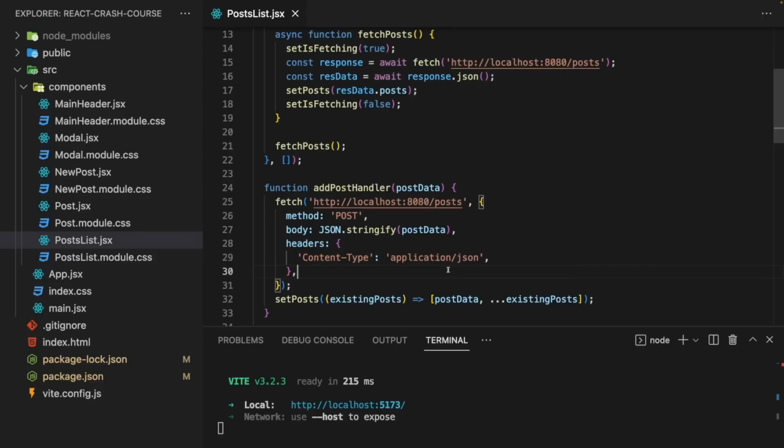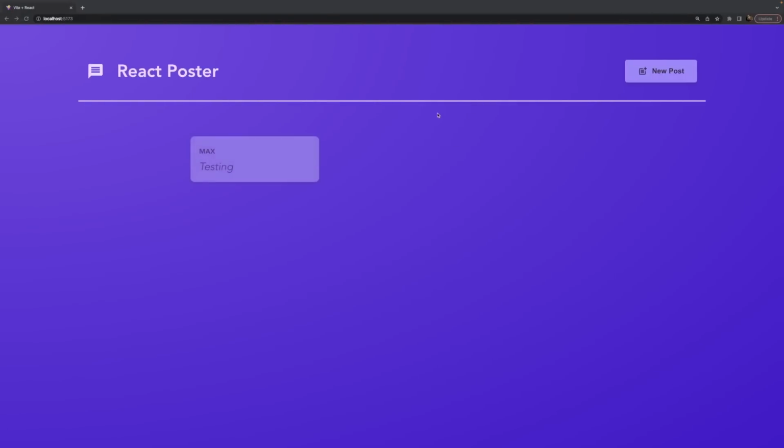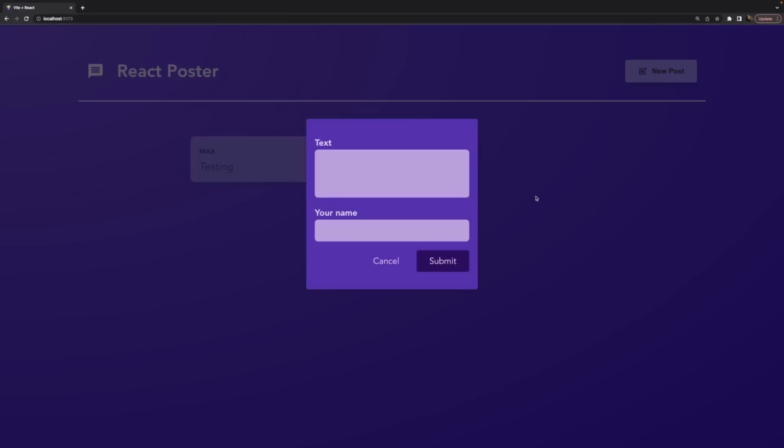But it does still enable us to support different paths and simply load different components for those different paths. Now, which different paths could we support in this demo website? Well, of course, I still want to have the starting page where I show all posts, but I then also want to be able to get to this new post page here. So that should be a separate page, maybe still presented like this as a modal overlay, but it should get its own path, its own URL.